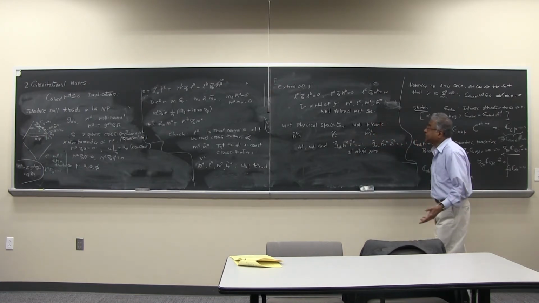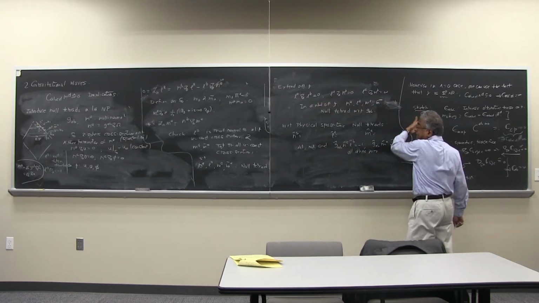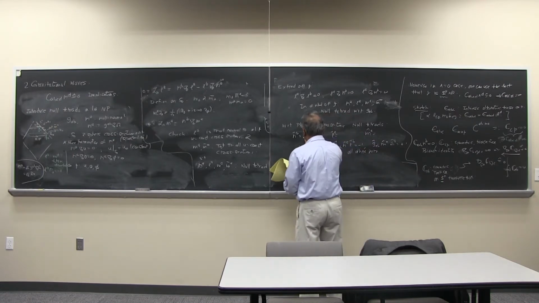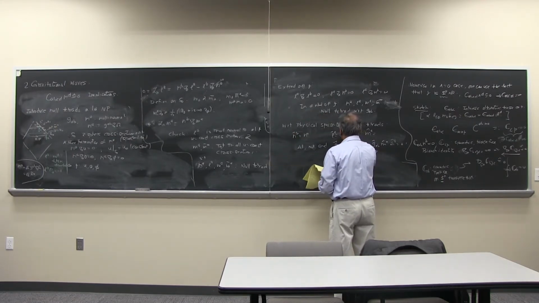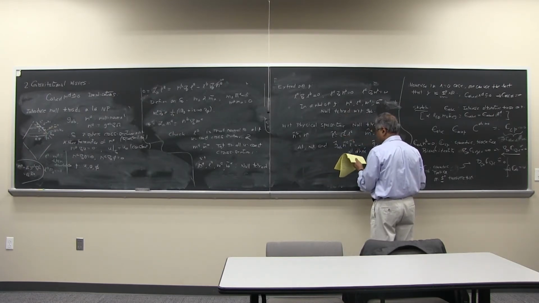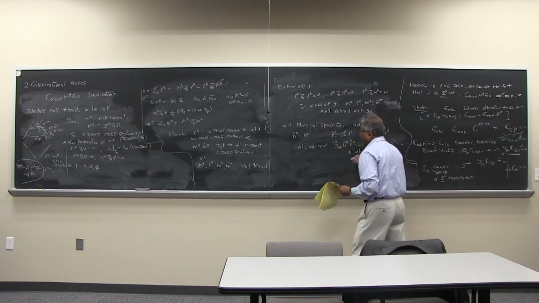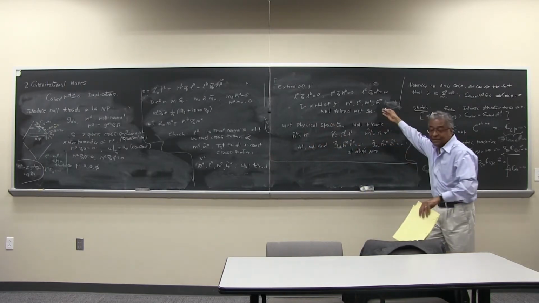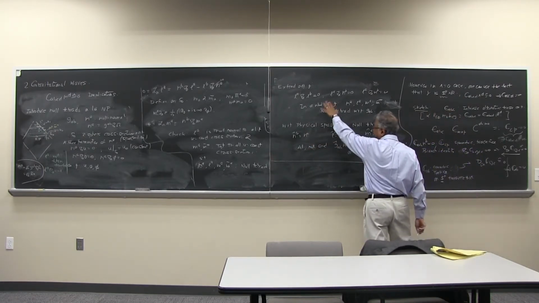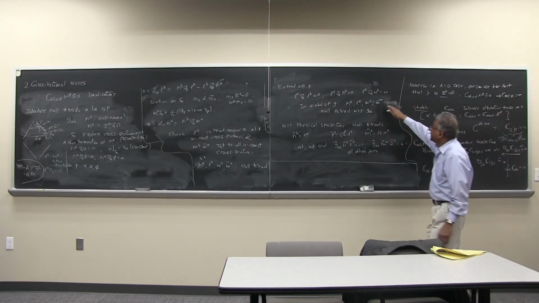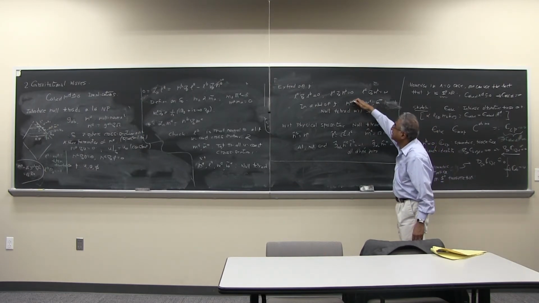And this null tetrad, not very surprising, is obtained from the conformally rescaled null tetrad just by conformal rescalings, as we did in Minkowski spacetime. So we just said n hat a equal to n a, l hat a to be equal to omega squared times l a, and m hat a to be equal to omega times m a. So this is just the way that the physical and the conformally rescaled null tetrads are related. This is exactly what we did in Minkowski spacetime.